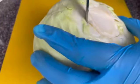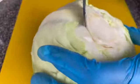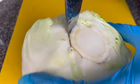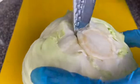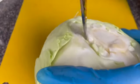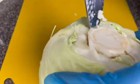And please be careful when doing this. Take your time. Make sure you're holding the knife properly so that the knife doesn't slip and you get cut. Alright? So just be gentle cutting around the core to pluck it out. Alright.